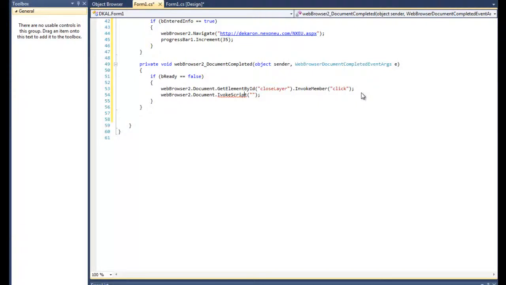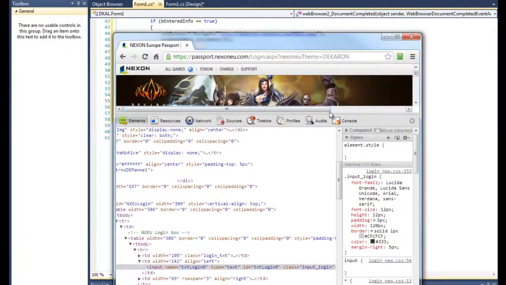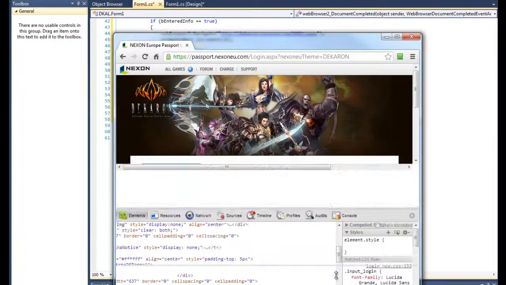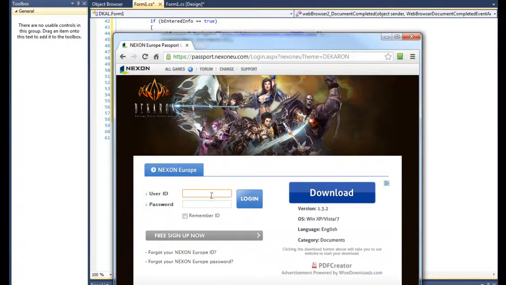But yeah, invoke script. What did I do wrong there? Invoke script. What is wrong with that? Oh man, spelled invoke wrong. Yeah, okay. So, and you would just do the same. Yeah, I'm gonna show you how to do that one. So we're gonna go. Can I make this smaller? There we go. So we're just gonna log in real quick.